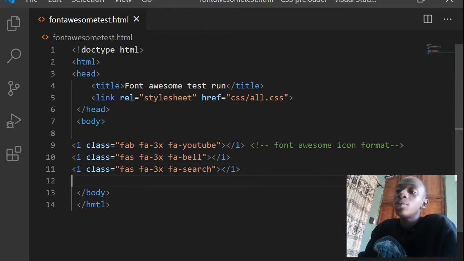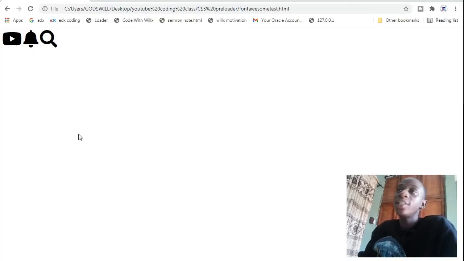So when you see this on the website now, what we're going to have is this. You can see this now. This is just how it will look regularly. This is how it will look. So you can edit it yourself in the CSS. Since it's SVG, it is editable in your CSS file. So let's edit this and see what we have.